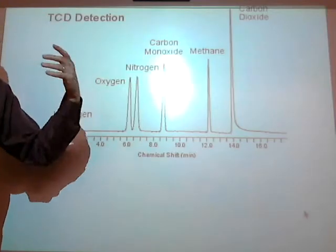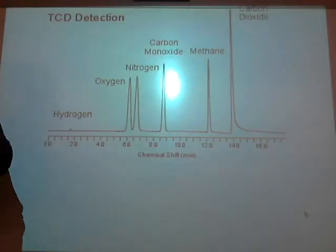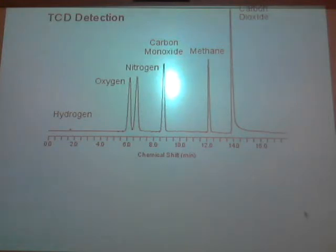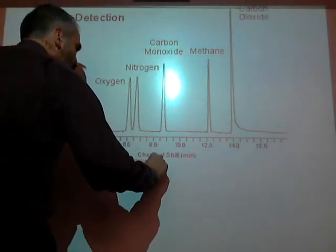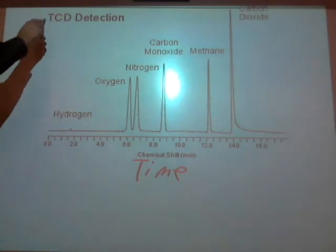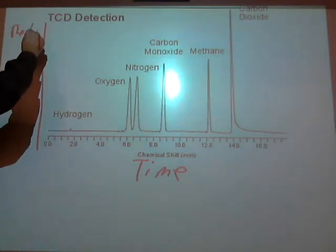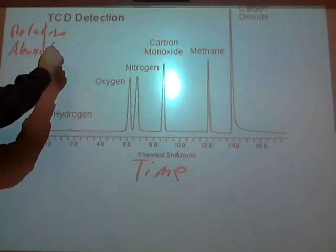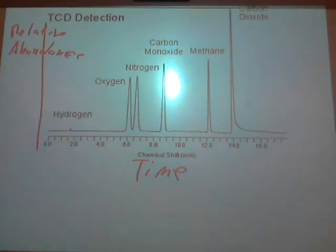Oxygen, nitrogen, all these other components. Which is the largest amount? How much of the percentage of the mixture did you have there? What was the highest? Carbon dioxide. So you can always tell from this chart that the time is always going to be on the x-axis, and the y-axis will always be the relative abundance. In other words, I could tell how much of that sample was carbon dioxide versus methane versus carbon monoxide.